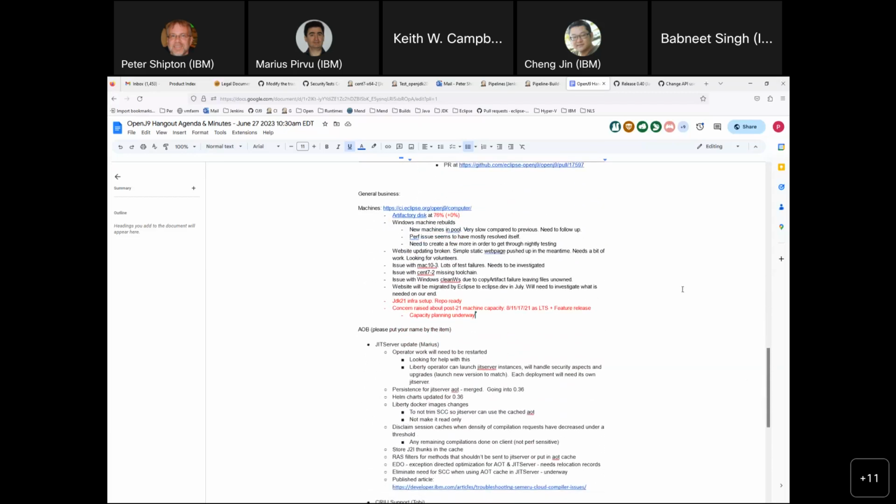Adam, anything to say about machines? Starting to do capacity planning for 21, so that's in progress. Other than that, business as usual. That CentOS 7 machine that you found yesterday, that's a dupe of another issue. I just commented on it. Marty was working on it. That's why it got re-enabled. So we missed taking the labels off before he started working on it. So that's why he was landing jobs. So hopefully he has it fixed this week.